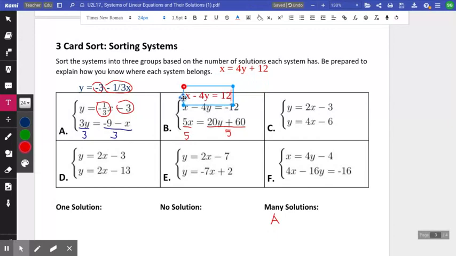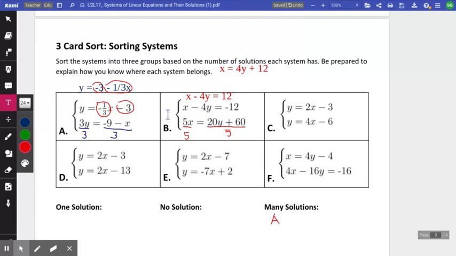So now I can compare those two equations. Well, what do we think about this? Unlike this first system here, these are not the same equation. We've got that original first equation, x minus 4y equals negative 12, and I've changed that second equation to look like x minus 4y equals 12. Since they're not the same equation, it means they don't have infinitely many solutions. It means they're not equivalent equations. Think through it more. Do we think it has one solution or no solution?